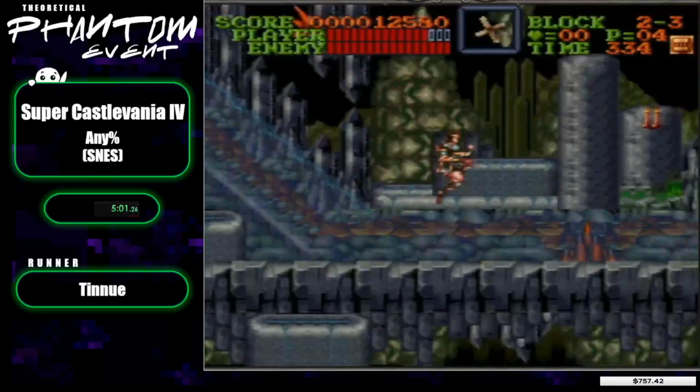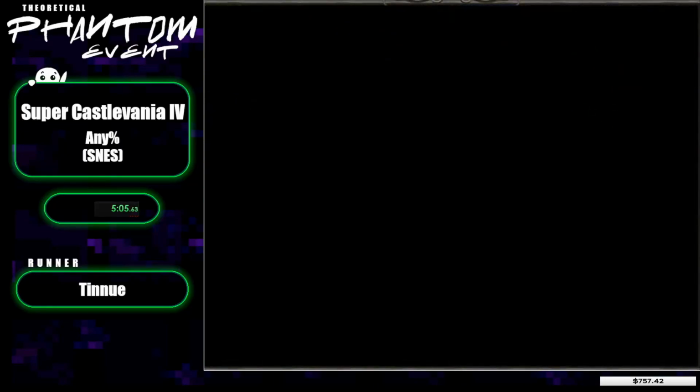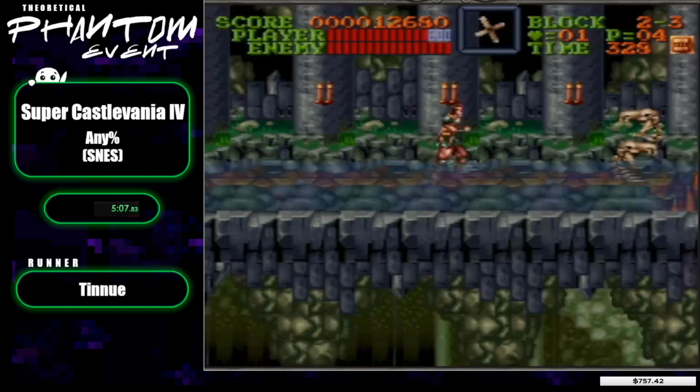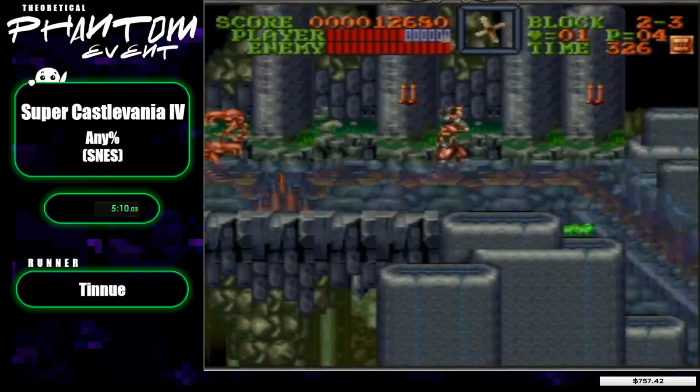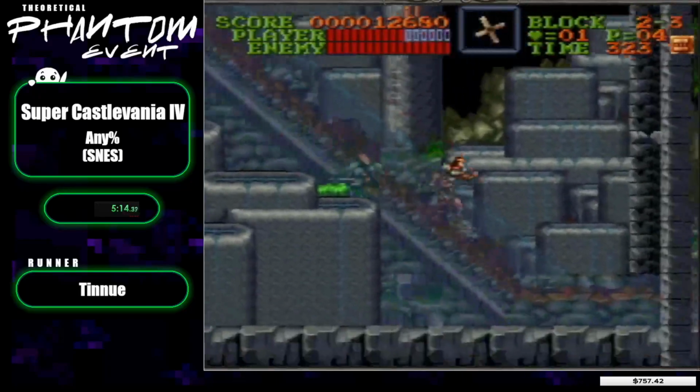So for this particular screen, what we want to do is go with the flow. When the water goes to the right side, it pushes us forward, saves a couple of frames. But once it goes to the left side, you want to try and jump as much as possible to not have to stay in the water and get pushed back.